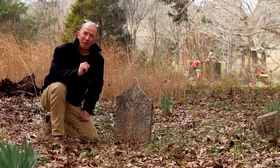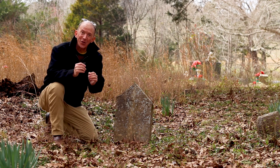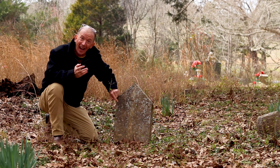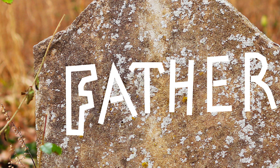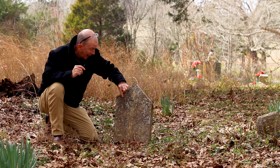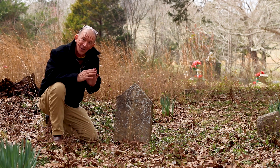Right next to that stone is another stone of particular interest. I am always fascinated with the different kinds of hand-carving techniques old sculptors used to inscribe names onto gravestones. On this particular stone, the top word reads 'father,' but if you look very closely at the first letter — the F — the F is bolded, kind of like a fatty F. You can see they did a three-dimensional F on the first letter, but then the rest of the letters are just singularly striped. I imagine they realized how much work it was going to be to do all the letters like that, and they also probably realized they would run out of space if they tried to make all the letters fat like that one.